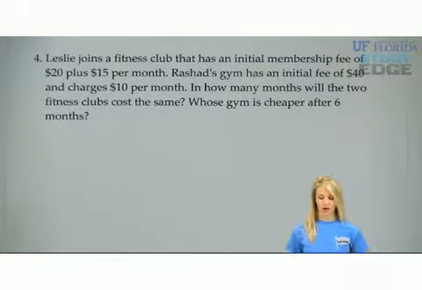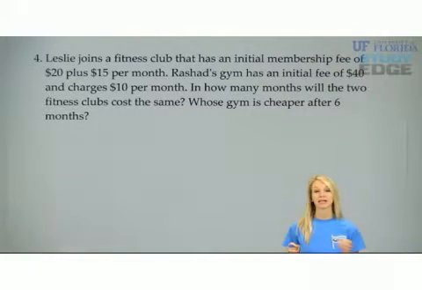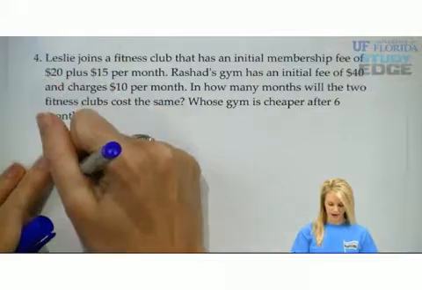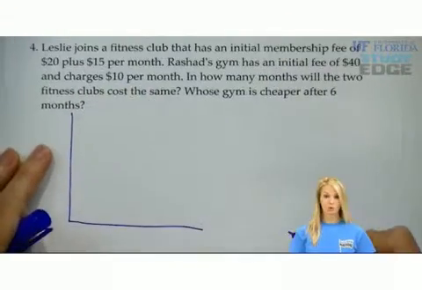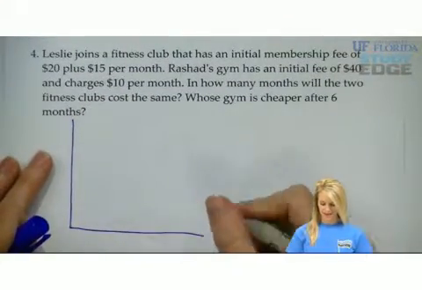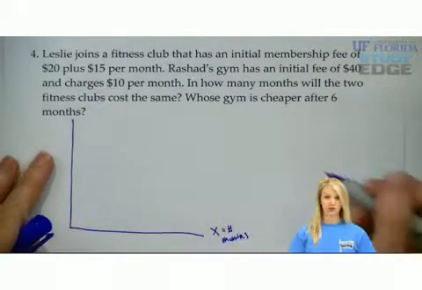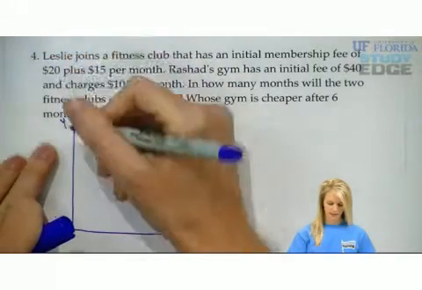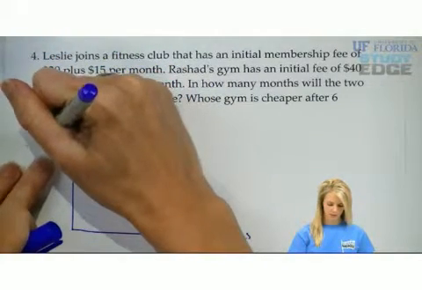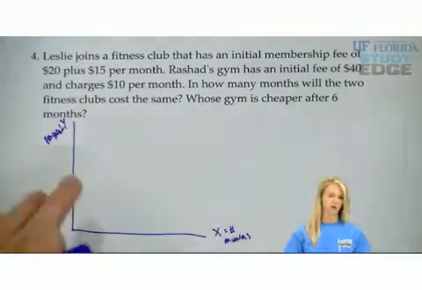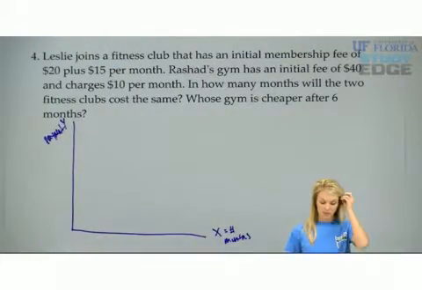So we're going to solve this problem using either substitution or elimination, depending on how we want to set this up. But I do want to visualize it with a graph. Remember, systems of equations problems are basically just two lines, and you're trying to find where they intersect. So if we think about this as a graph, X is your number of months of a gym membership, and Y is your payment. That's the amount of money that you've paid so far.